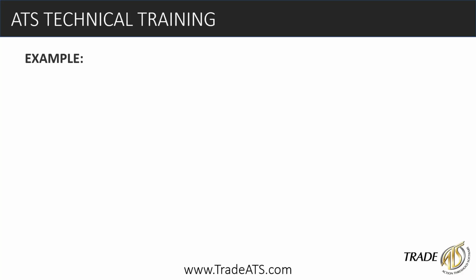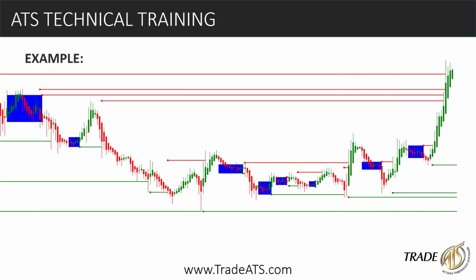Let's take a look at an example. Let's take a look at this section of market here. You notice we have all these green liquidity lines down here at the bottom of this turn. This is where market movers, big money, smart money, are able to buy the market with plenty of available selling demand. Remember, the green lines represent where people who have previously bought are now getting forced out, or pressured to close those buying positions, causing selling demand.